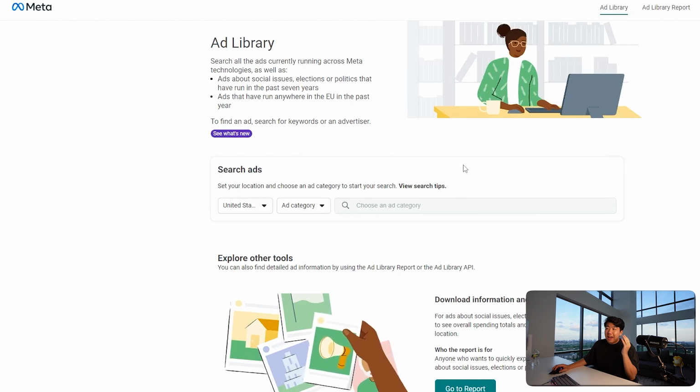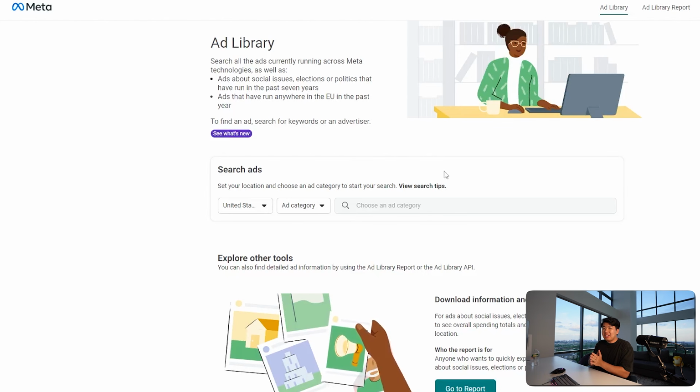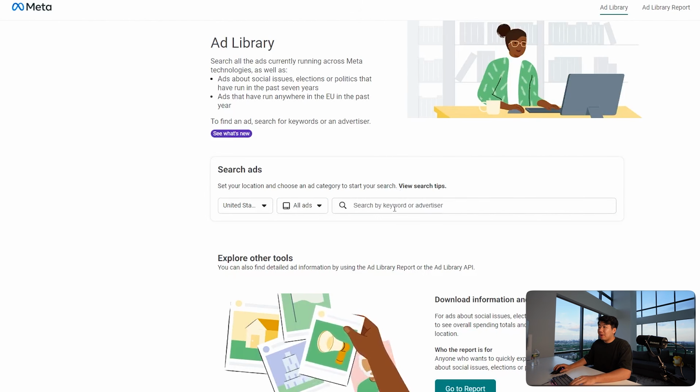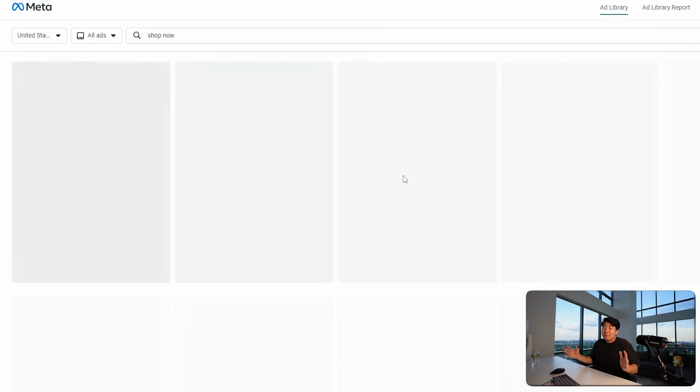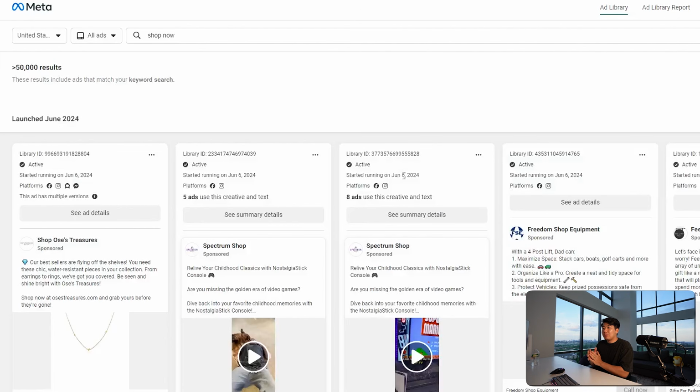Anyways, before you go ahead and actually buy a domain and launch your Shopify store, you're gonna need a product to go ahead and run. So the first thing you want to do is actually go to Facebook Ads Library or any other product sorter such as TikTok Creative Center or even searching through TikTok themselves. But right here, we are on Facebook Ads Library. If you don't already know, there's a link down below to go ahead and go to Facebook Ads Library. But this is basically from Facebook, and you can search up anyone that's currently advertising with Facebook ads. So for example, an easy keyword to search up is just Shop Now, because a lot of people use Shop Now when it comes to advertising.